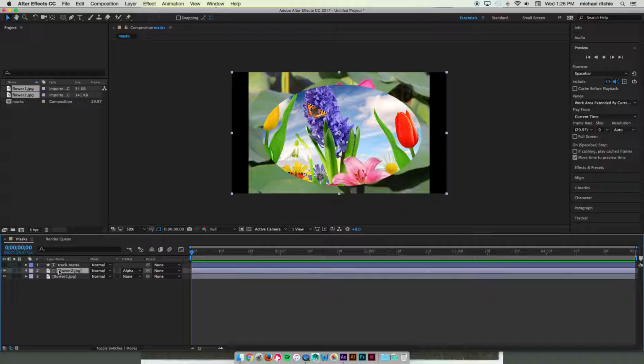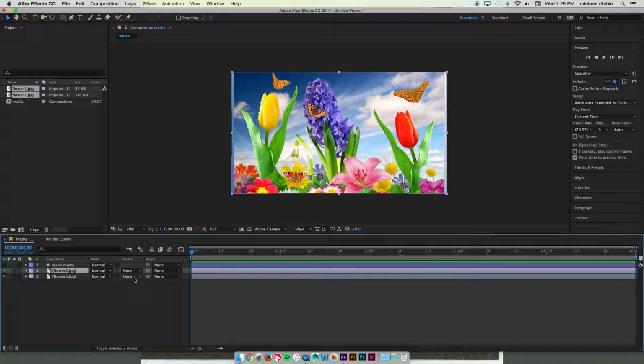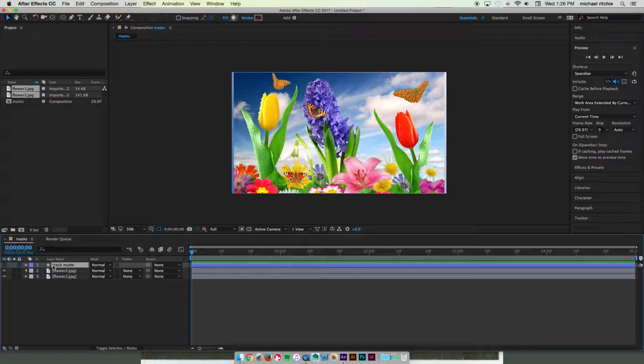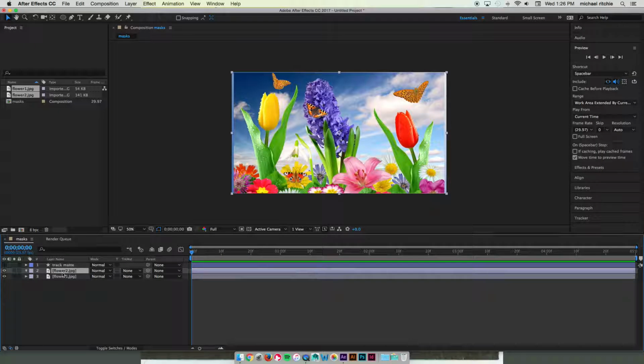So before we do anything else, we want to go to our layer that's being masked from the last video, and we want to turn it back to being no track matte so it behaves like usual. Your track matte is still going to be invisible. You can either leave it invisible or you can even delete it. What we want to do is put a text layer directly above our top flower layer. I'm going to select my top flower layer.